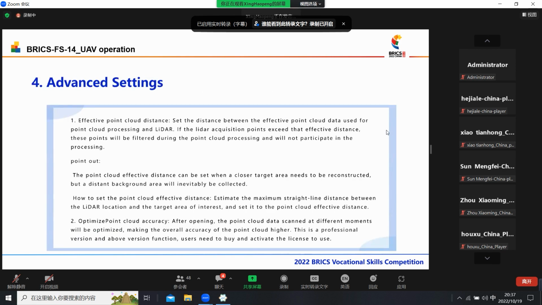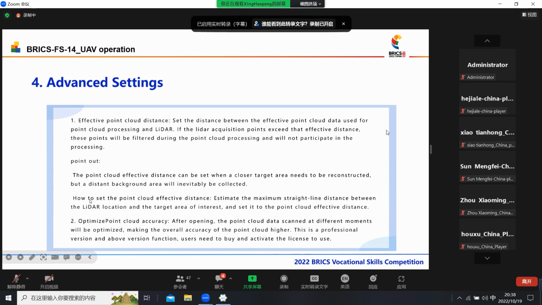And about the advanced settings, the point cloud effective distance: set the distance between the effective point cloud data used for point cloud processing and LiDAR.